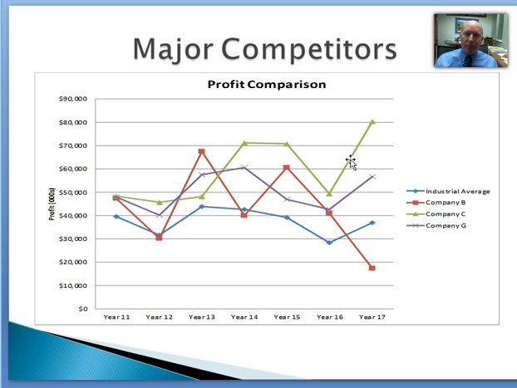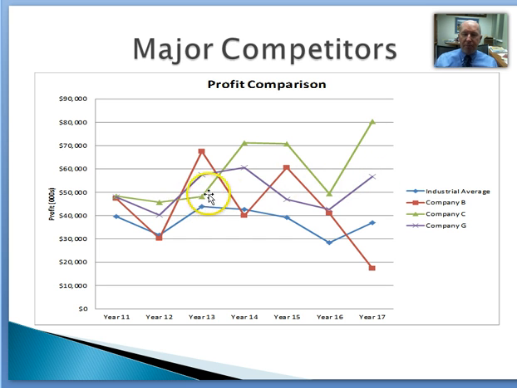One thing about the later versions of PowerPoint, they tend to pick awful line colors, so don't be afraid to change the line colors. Make sure once you set the color scheme, it's consistent throughout the presentation. So every chart I look at, blue should be the average, lime green should be me, company B should be red, and company G should be purple. This particular class, they didn't do a good job of giving their companies names. So that's why you just see B, C, G. Normally I would use the full name.